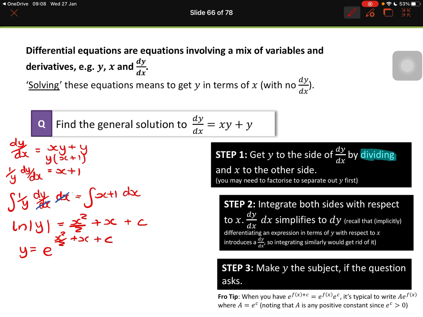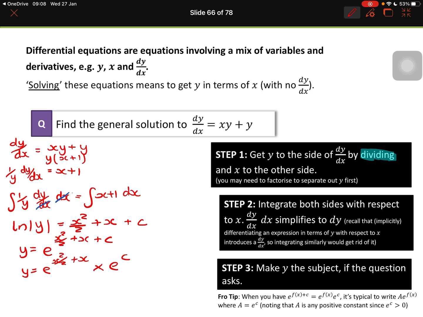Now, it's a common thing with these when we've got e's involved, we don't want to leave it like this because the constant we don't want to leave in that form. And this will link into the bit that you're going to do next week where we use differential equations a little bit more. What we normally do, and you'll be asked to write it in this form, is we're just going to separate out that last bit with the constant. And I'm just going to write it like that because we know when we multiply, we add the powers together.